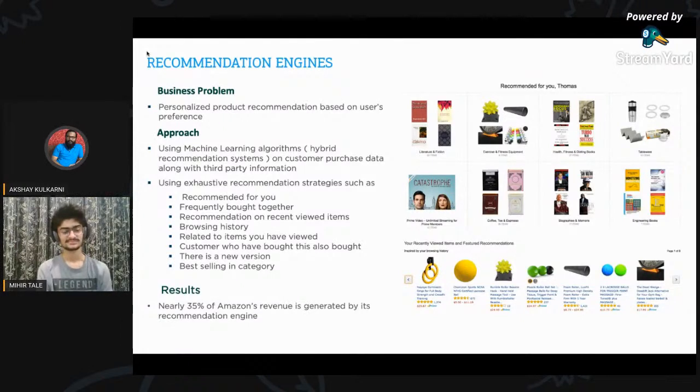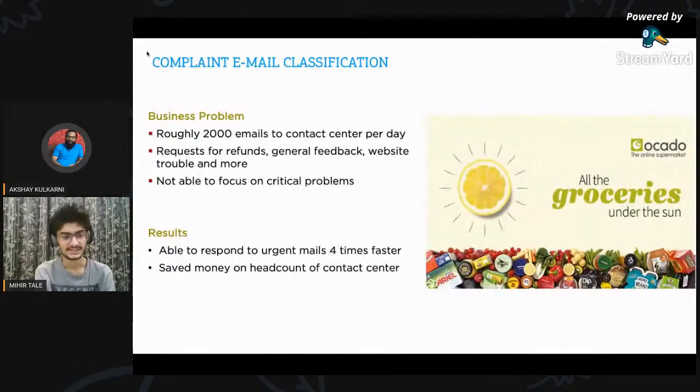So it's not always about problem to solution. Between problem and solution, there is one more crucial step. You have to define the problem in a proper way, right? Similarly, maybe you will see there are a lot of complaints coming into your website, and there's a person or maybe two people handling all of these emails with a lot of complaints. But what if I can build an email classification to solve this problem? Once you know the problem, once you define it, then it's an easy way out. Anybody can do it. Even an analytics person or a data science person can clean the data, do the feature engineering and do a model.fit to make the predictions.